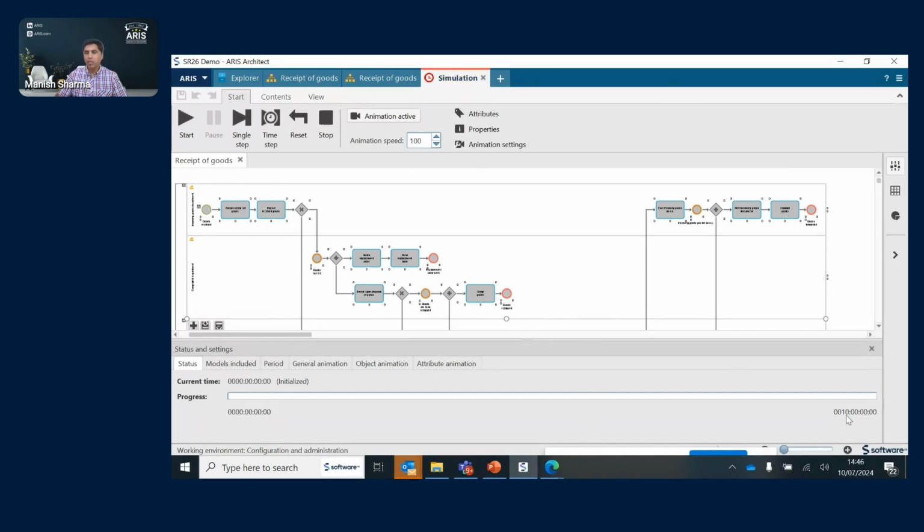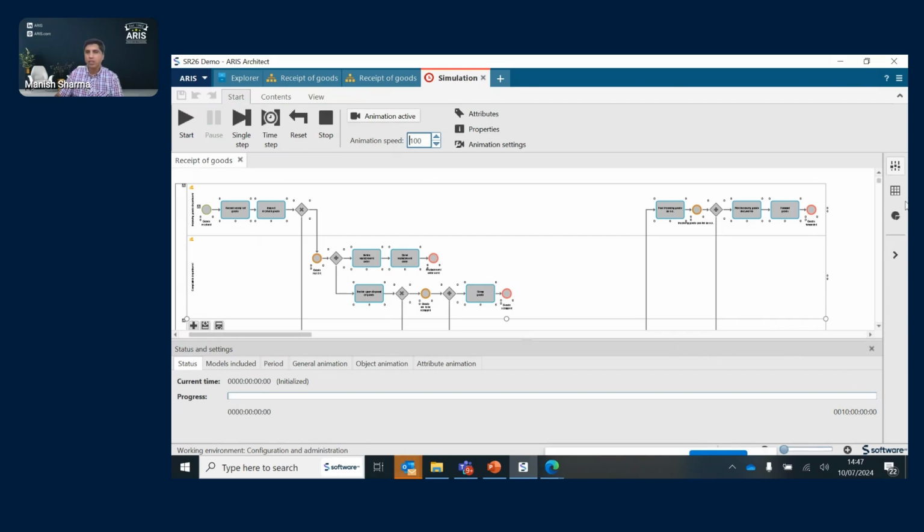And I'm running this. Okay, so on the top, you've got some things where you can play with it. As in, you have the start button, which I showed you earlier. You have single step, time step, reset, stop, pause if it is running, and then you have an option to animate it or deactivate the animation. Let me animate it just to show you how it looks. Animation speed, it tells you, okay, what's the speed? I think 100 is good. You can also have 80, then things move a bit slowly.